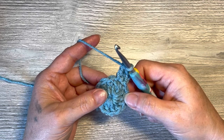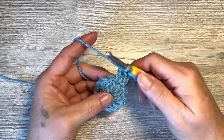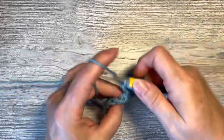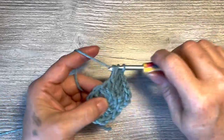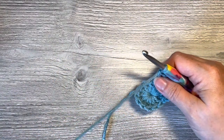So we had 12 stitches to begin with. We should have 24 when we are done. Oh, I have a whole bunch of yarn coming my way. I have to untangle.